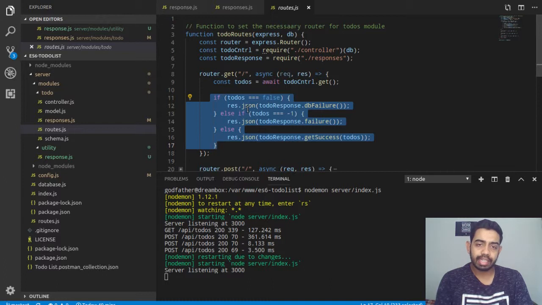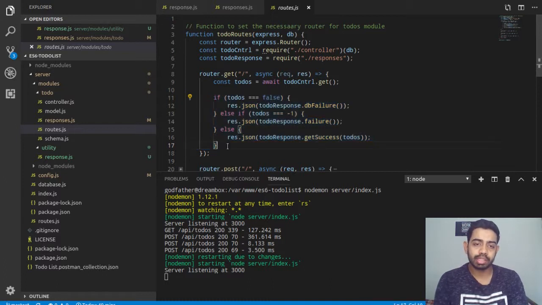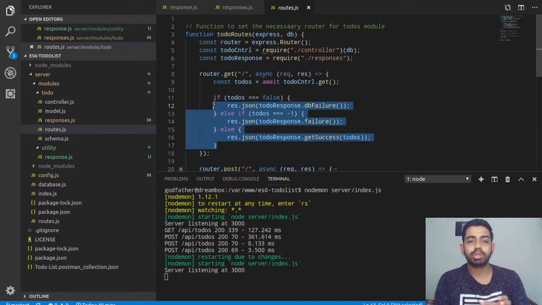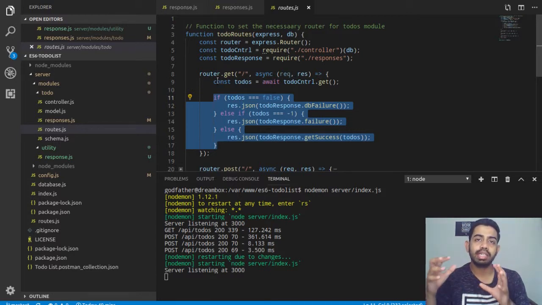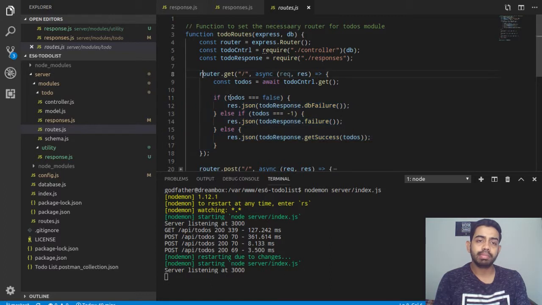So what I have done here in today's session, we will learn about this thing: how to set the response to the client. So guys, I am setting the response duty to the router. Means the router is responsible to set the response for the client. For that, this controller will return something or the other, and according to that, a new response will be set for the client.